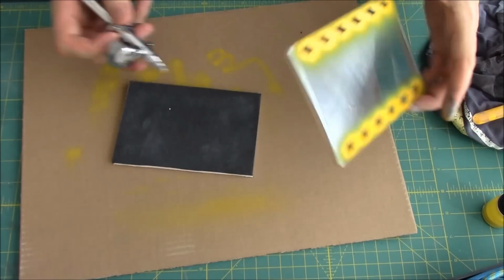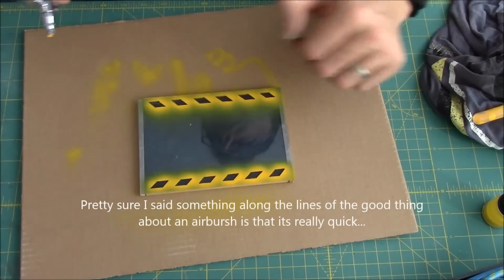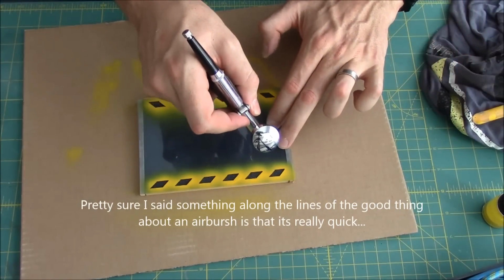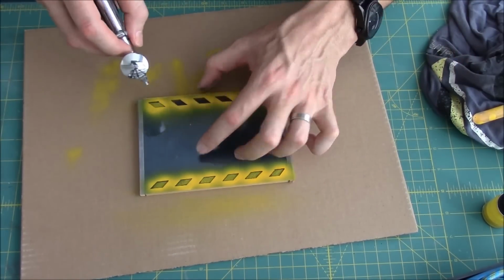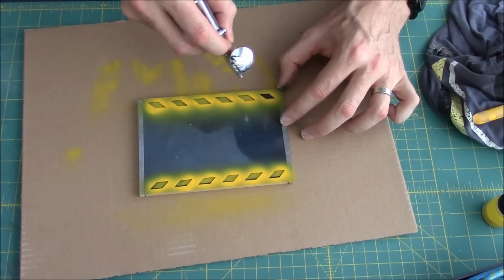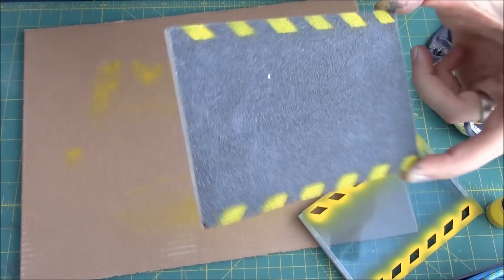Alright, so I've got my piece of road here. I'm going to chuck my stencil down on top, and away we go. Let's see how it turns out. Look. Excellent. I'm happy with how that turned out.